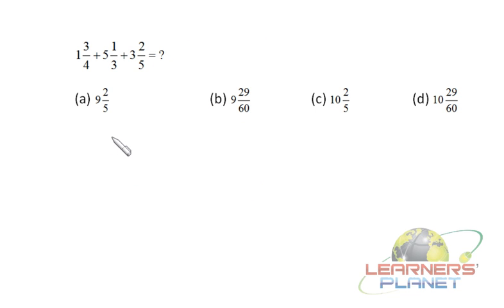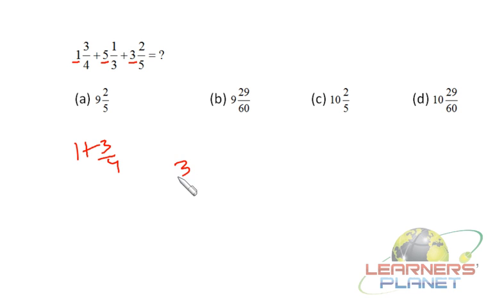Now in this question we have to add 3 mixed fractions. Friends, never ever try to convert this mixed fraction into proper or improper fractions. You can break up this mixed fraction into a fraction and an integer. So 1 3/4 can be written as 1 plus 3/4. I'm just adding the integral part, then I'll see what to do about the fractional part. So it's 1 plus 5, 6, and 3, 9. So what I'm getting is 9 point something.